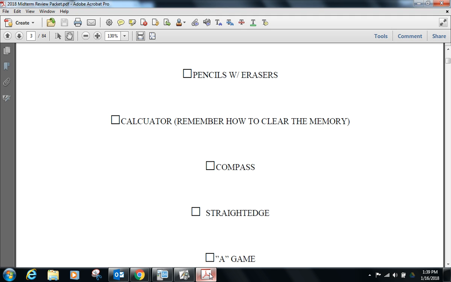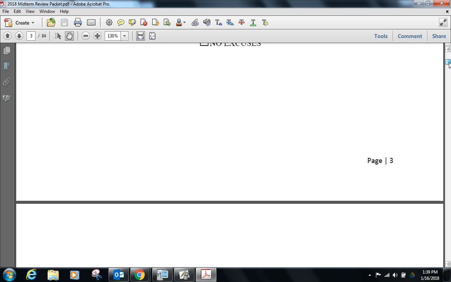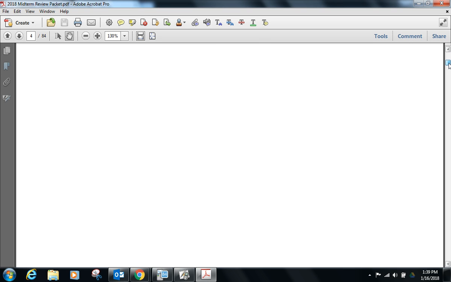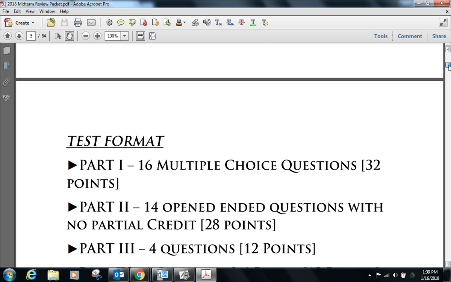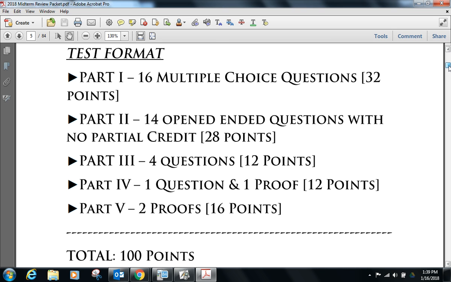Any questions on your materials? My suggestion would be Sunday night, put them all in a Ziploc bag. You can't go wrong. Bring them right into the test. Okay? If you haven't done so already, take a look at the test format. It's only 39 questions. That's why I say I don't know if 2 hours is fully needed, but you have it.